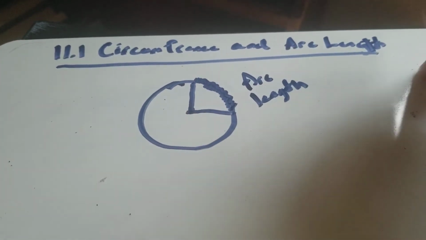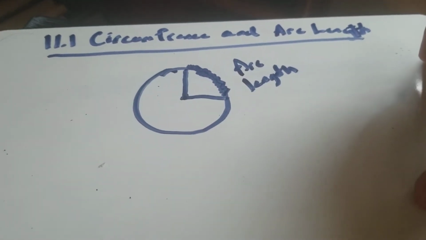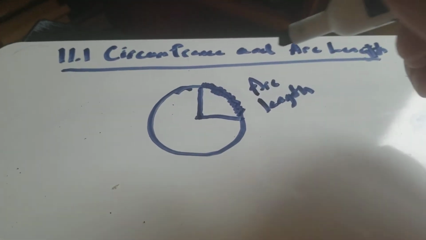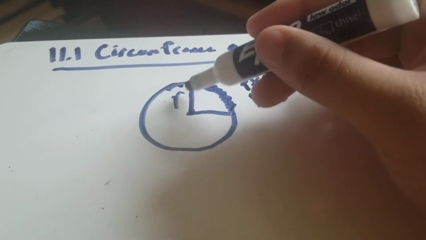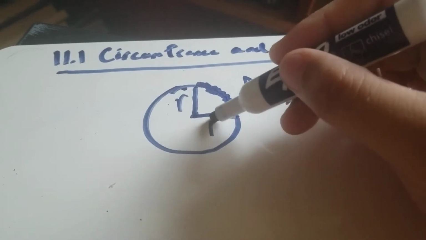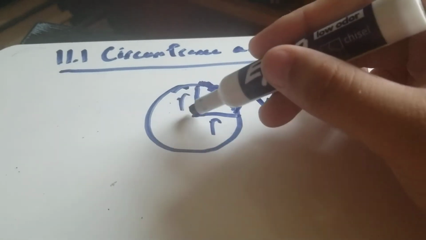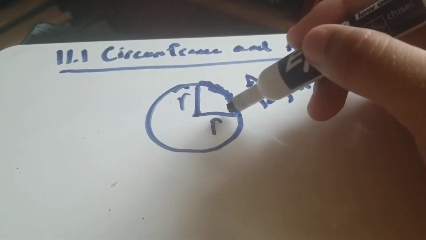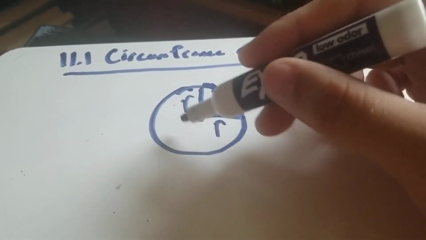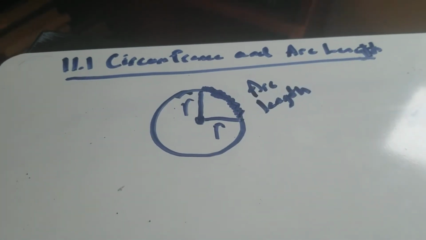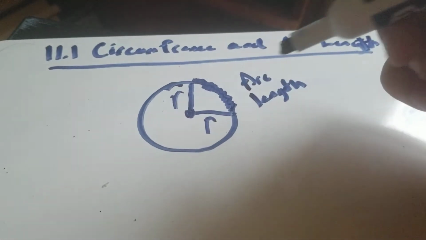So that's the arc length. And we have a little bit of a ratio that we're going to use to find the arc length. But before we do, we need a couple of our variables. So we need a radius. The radius is always the same all around the circle. So if this is 10 feet, this would be 10 feet. If this is 5 feet, this would be 5 feet. If this is 1,000,000,000 feet, this is 1,000,000,000 feet. Remember, by definition, in a circle the radius is the same distance no matter what direction you go. So the radius up here is going to match the radius up here.